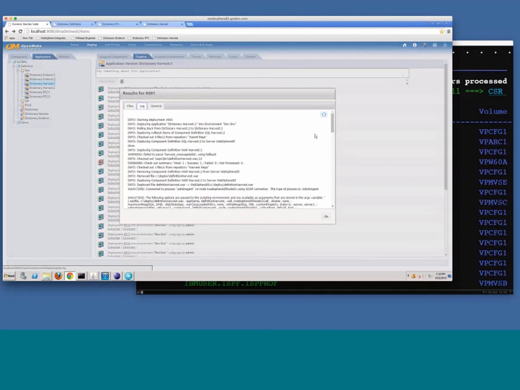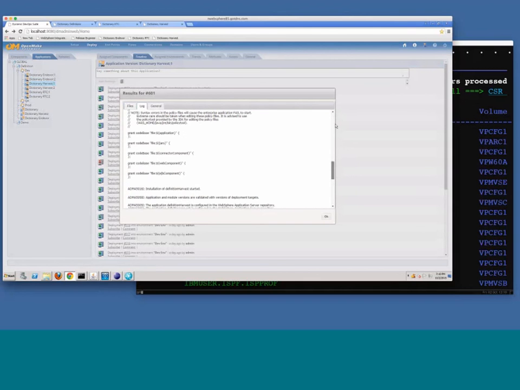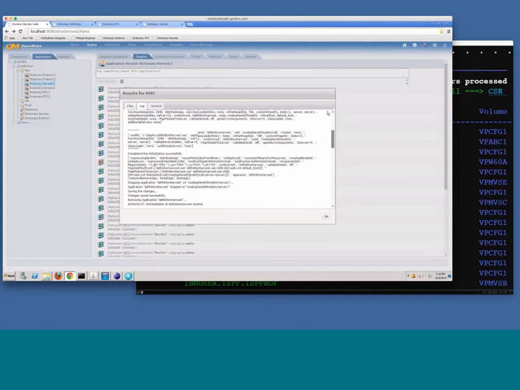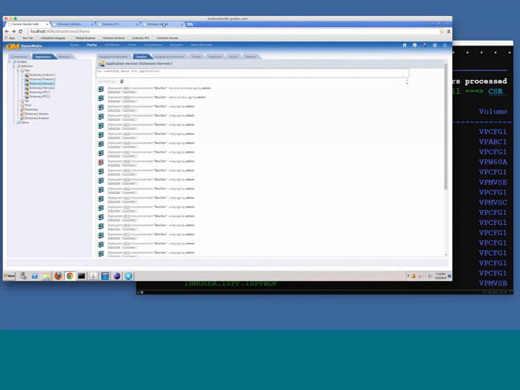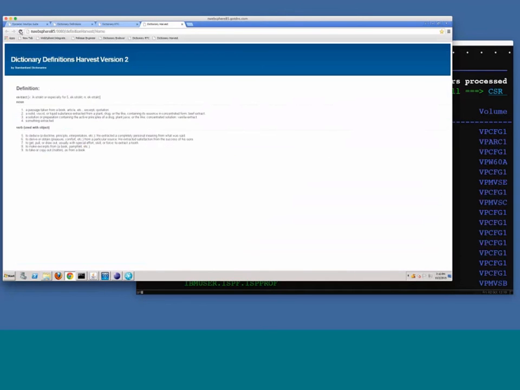Look at our log. Our distribution is just finishing up here. And if we look at Harvest, should be finished by now. We're back to Harvest version 1.